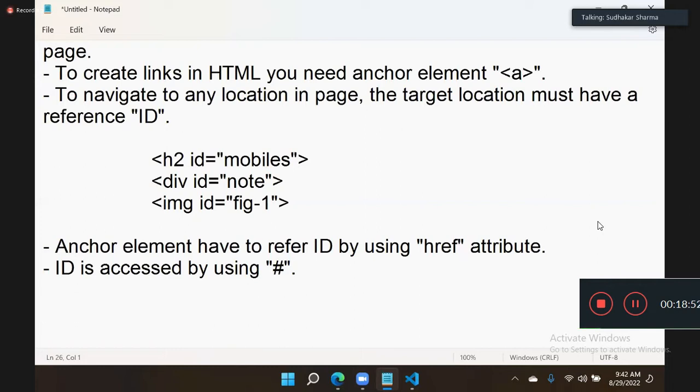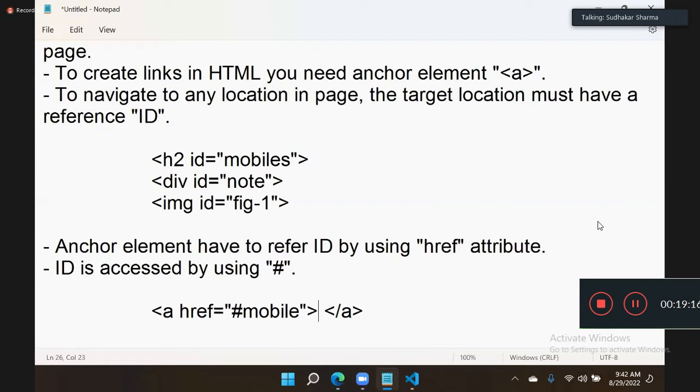That means what we have to do is create a link, and this link should have href. Href is equal to which ID? Mobiles, so we use hash mobiles. That is the ID reference.